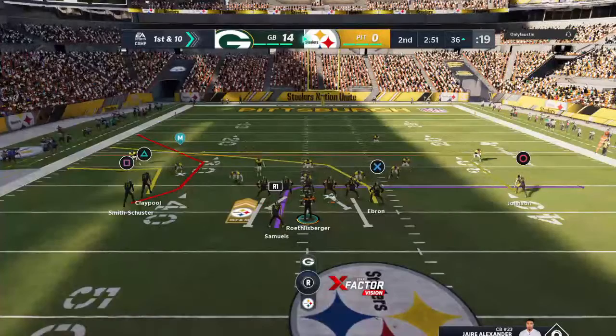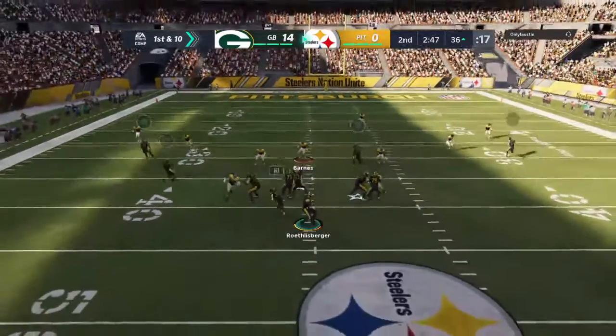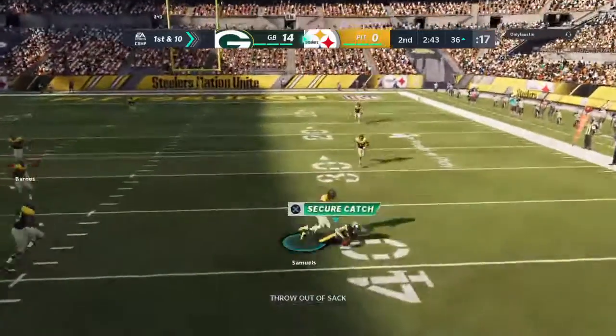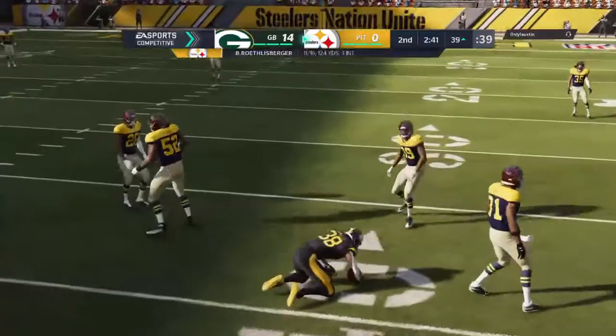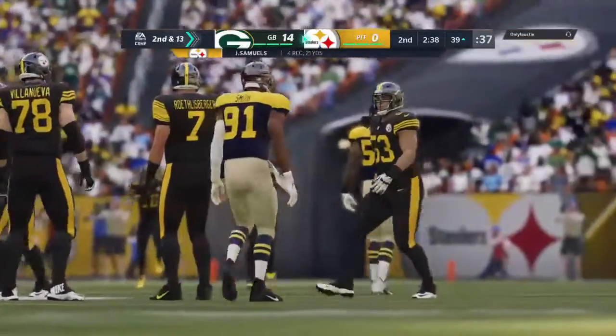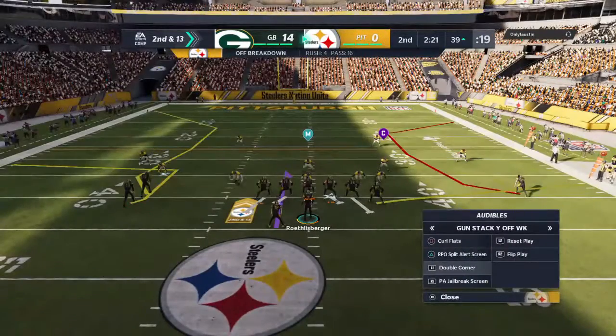Well, these guys have definitely been outplayed in the first half, but I like their countenance. I like the way that they haven't panicked out there, the way they're carrying themselves. They were starting to move the ball, and what you have to do is maintain your poise and start to put together some drives. But despite the completion, they're going to wind up losing 3 there. Second down. Tackle made back at the 39-yard line.